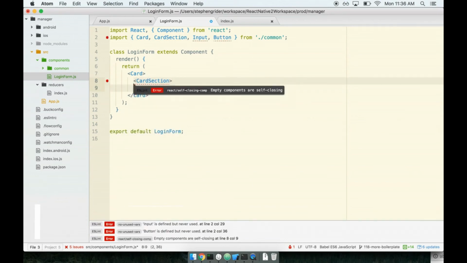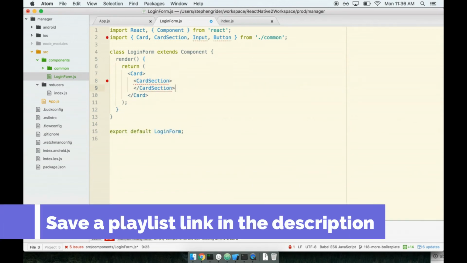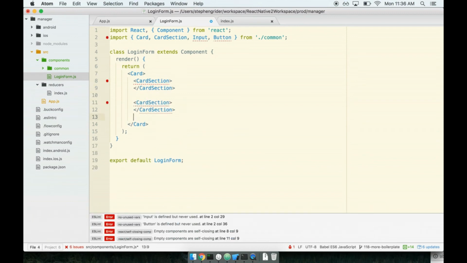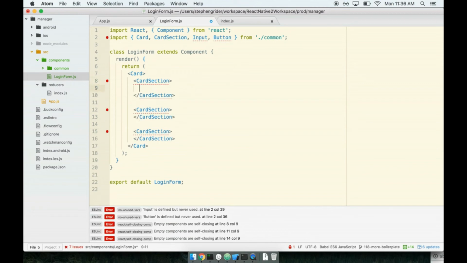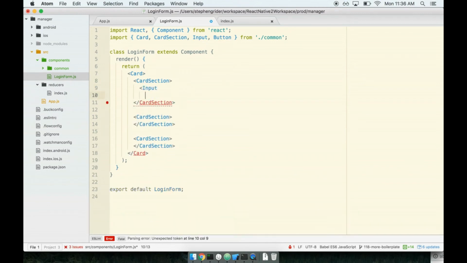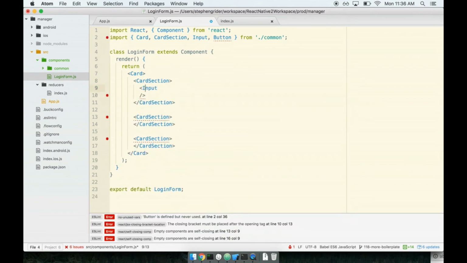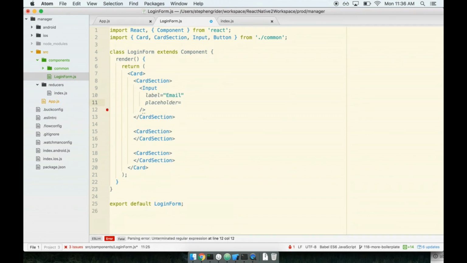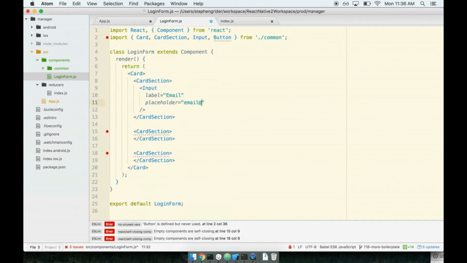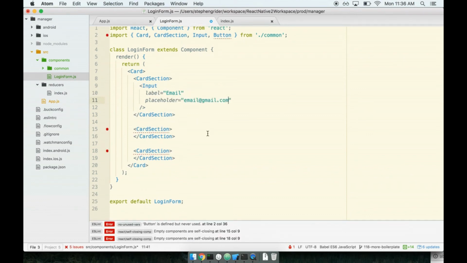We're going to need 3 of these, one for both inputs and one for the button. So I'm going to copy paste these in as well. So I've got 3 CardSections now. In the first one, we'll put our input for our email. I'll give it a placeholder. How about email@gmail.com? I think that's what we did last time.